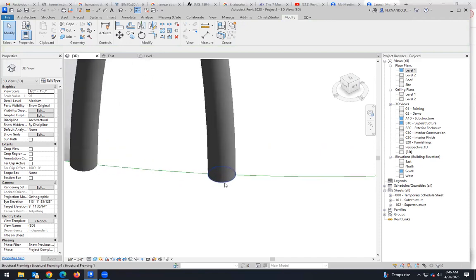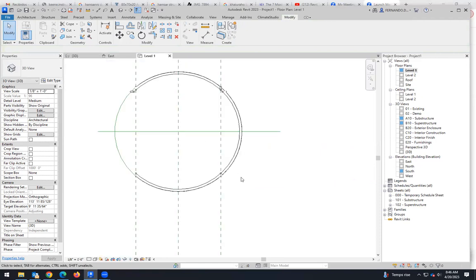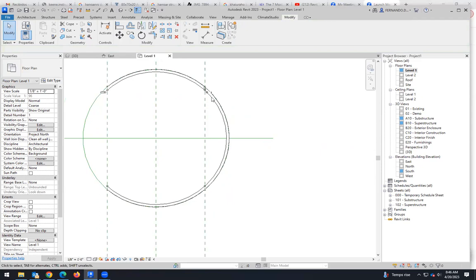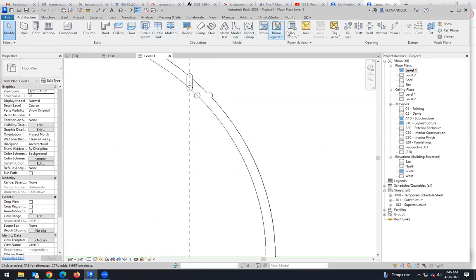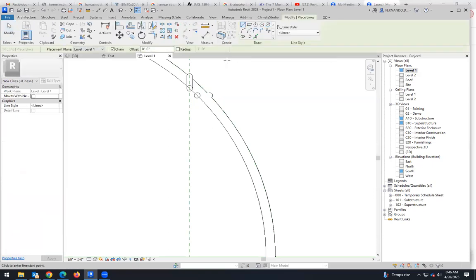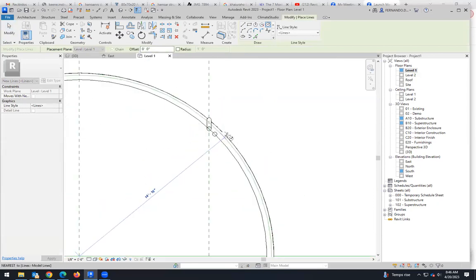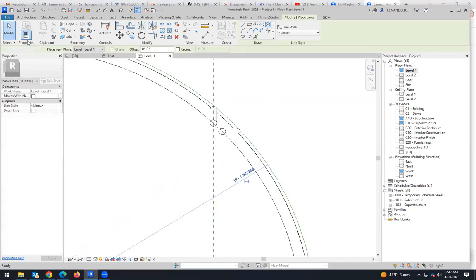So if it's real, probably I would need another mass with a circle that is here. Okay, so I can create another model line, circle, its center, and the radius is something like this, outside that element.